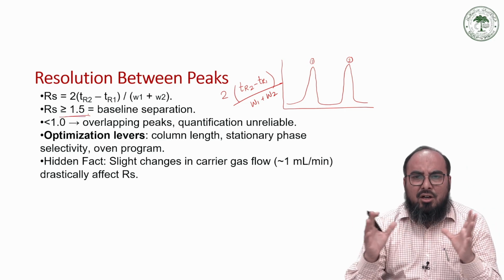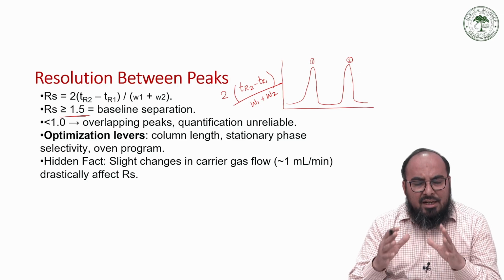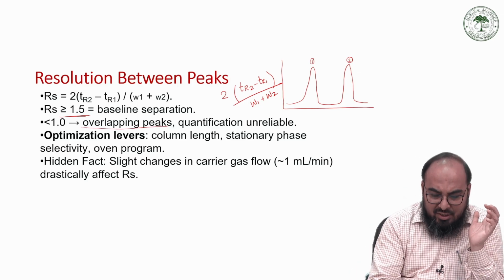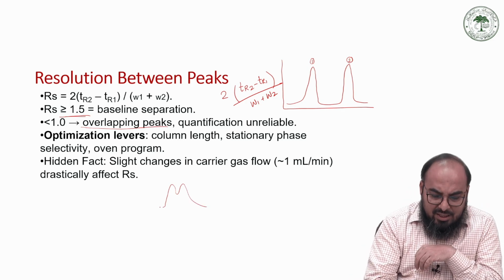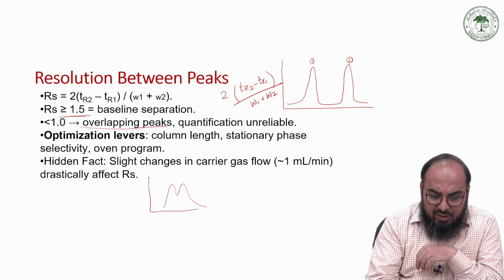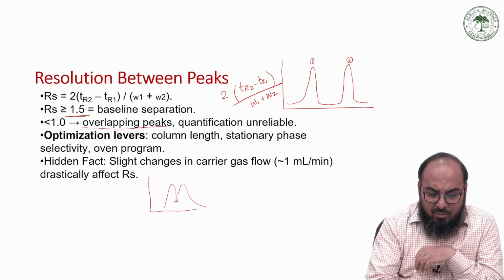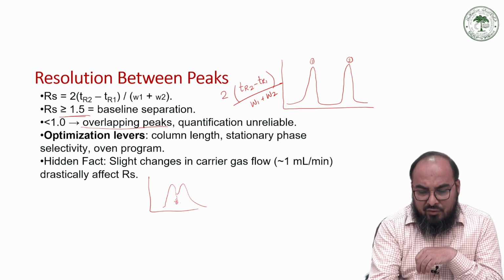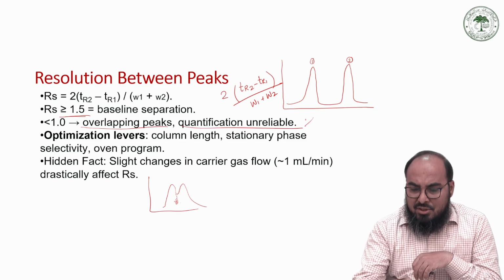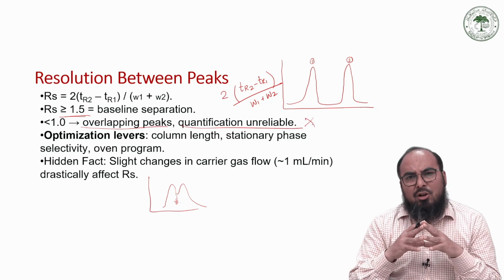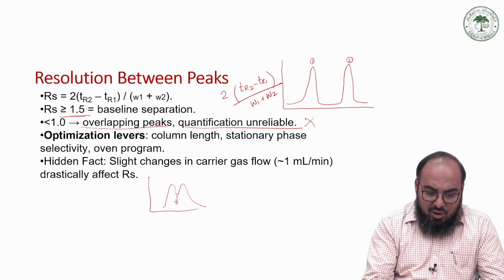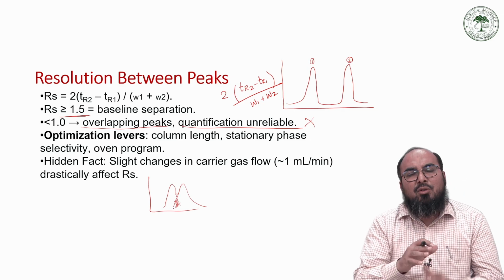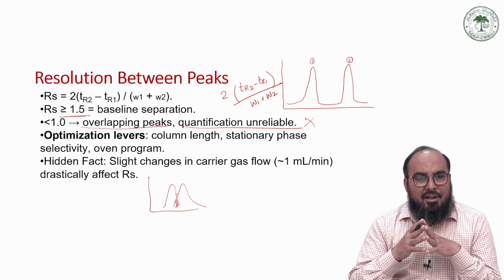We have already discussed a lot on this. So if it is less than that, then we get overlapping peaks. We get peaks like this. And in this case, since we get an overlapping peak, you cannot quantify, because the common area comes into play. Quantification becomes unreliable. You cannot quantify them because there will be some common areas which we have seen. Because if you extrapolate it, then this becomes the common area where you are going to add this area. That is the shaded area.